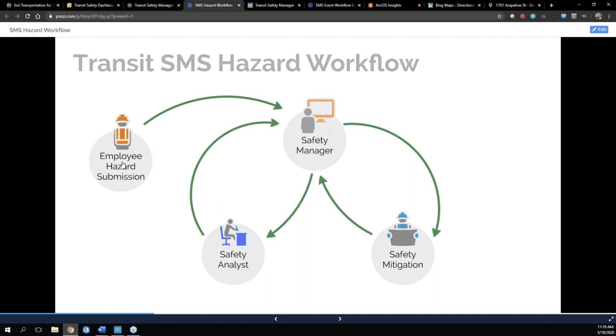So for this part of the demonstration, I'm going to take on the role of a mechanic in the garage, and I see some type of an oil spill in the garage. So that poses a safety risk. Somebody could slip on that and get injured. So how might I report that hazard? Well, one thing I could do is I could pull up my mobile device and I could scan a QR code. And let's say we've posted QR codes throughout the garage. Let me go to my mobile device here.